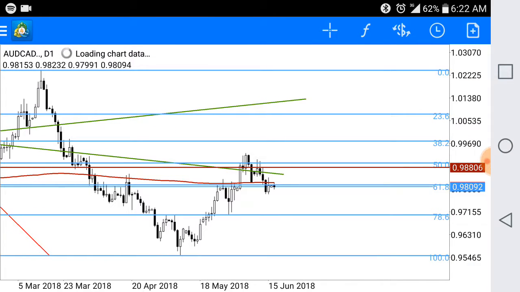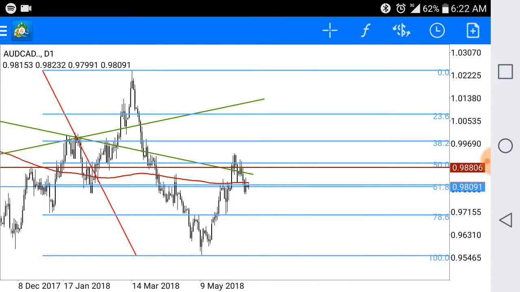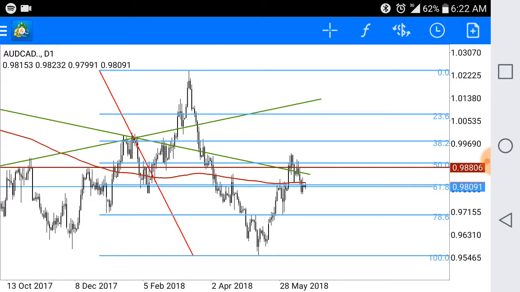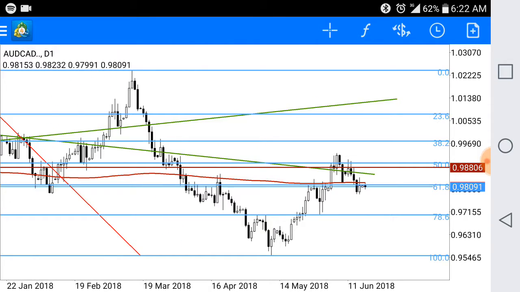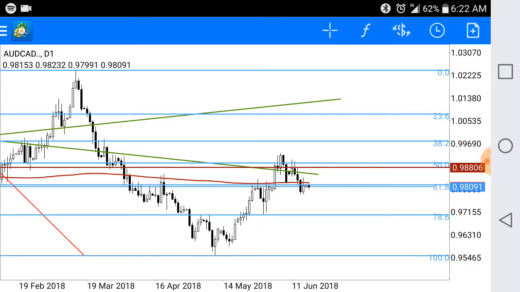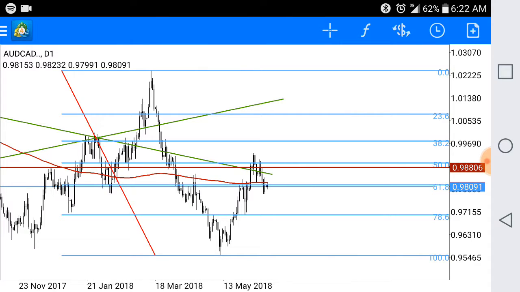Now we know what's happening on the bigger picture. We know we're coming down. There goes that downtrend, and then there goes my green uptrend again. Right now, price is respecting the 50% level and, in addition, that downtrend level. You could have set a sell limit at the 38.2, but there's no guarantee that price is gonna go up to 38.2. In addition, our downtrend line is acting as resistance for price to reach my Fibonacci 38.2 line, okay?